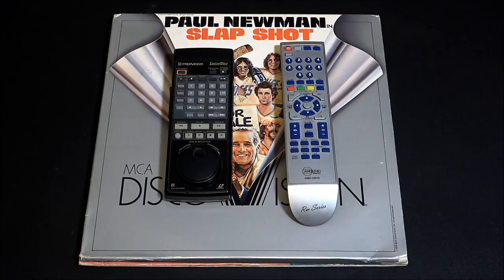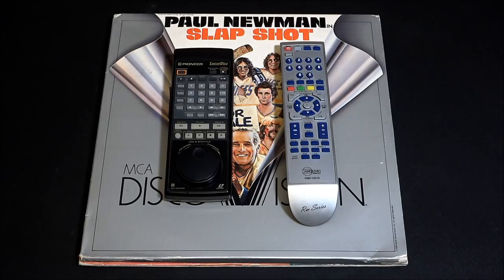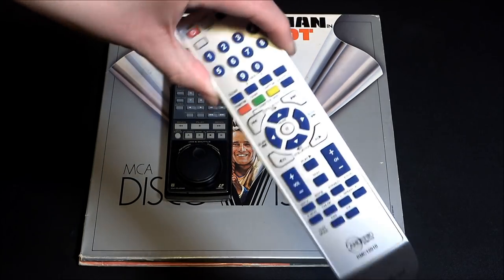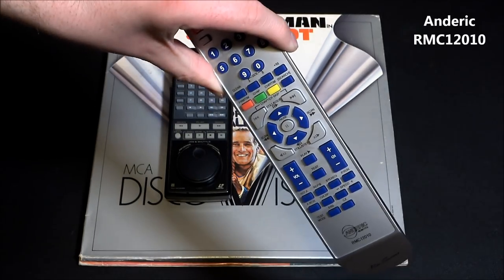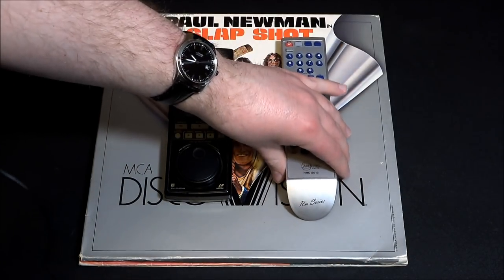So, for a few years now, I've had a running eBay search for one of those original service remotes, and I still have it going now, even though I don't need it anymore. But I have yet to see one sell for under $100. But in late 2018, I caught wind of this reproduction service remote. It was $15, and I figured, well, I'll give it a chance.